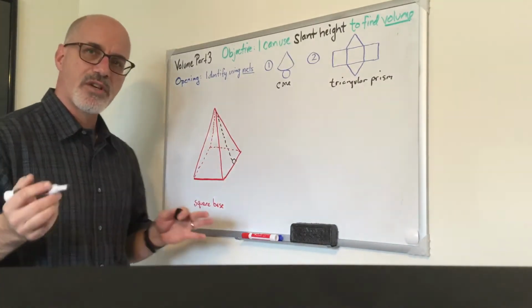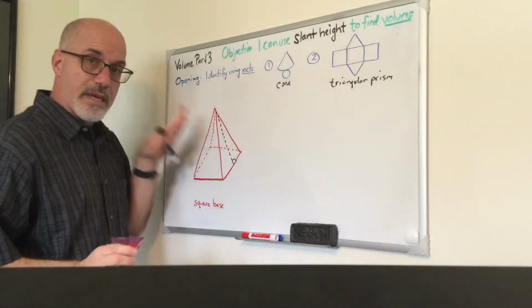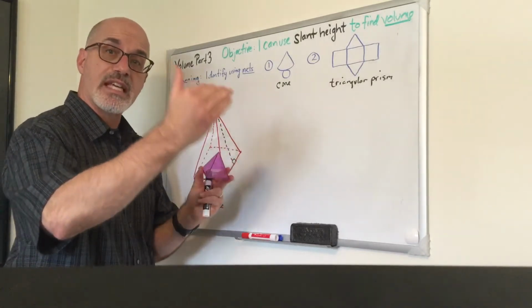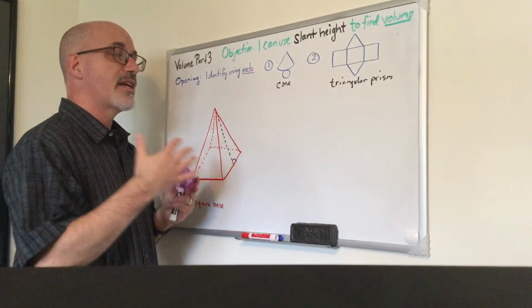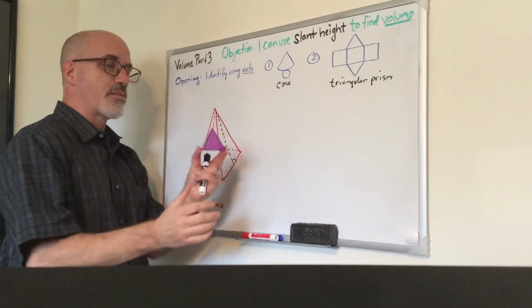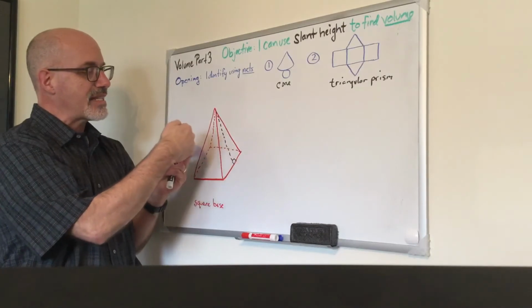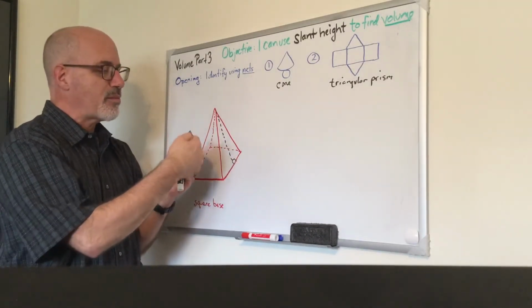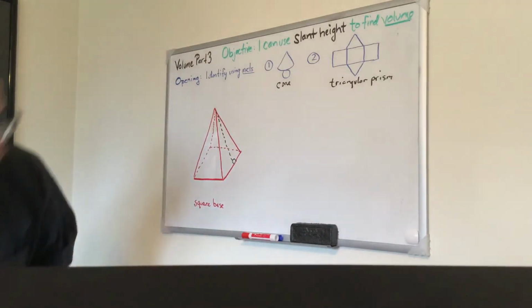Sometimes it's hard to imagine what these are when you're doing it in two dimensions with the figure, but you've got to start thinking in three dimensions. That's going to be a big skill to work on with these: when you see a two-dimensional figure, be able to imagine the three dimensions, and imagine that line coming down this face from the point down to the edge. Okay, so that's the slant height.